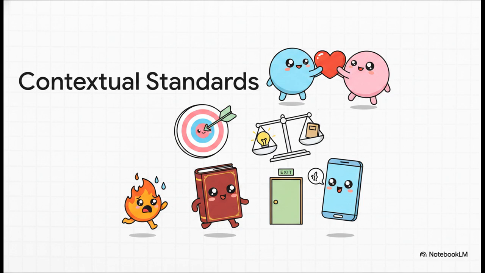I mean, a fire escape plan only matters if you're actually inside the building, right? And lastly, intertextuality, which is how much a text depends on prior texts. Think about making a cultural reference or a Shakespeare quote. It totally relies on the reader's background knowledge to land the punch.